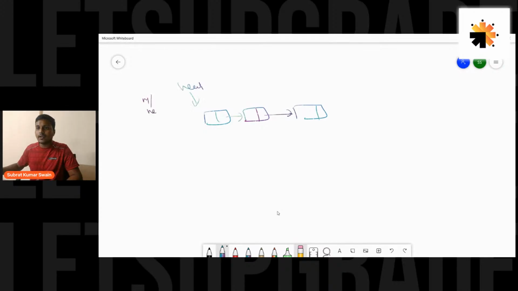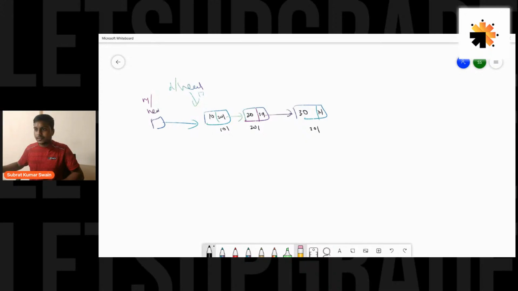There is a main head also, which will not change, we will not touch it. But this is a local head, guys, this display head, which I'll change. Now there are elements here. Let's say this is 10, this is 20, this is 30. The addresses are 101, 201, and 301. So here you are storing 201, here you are storing 301, and here it is null, let's say.